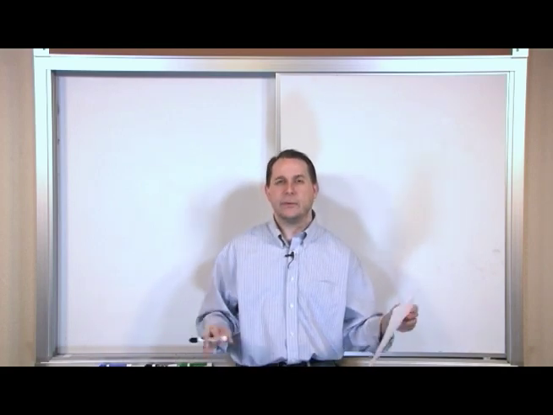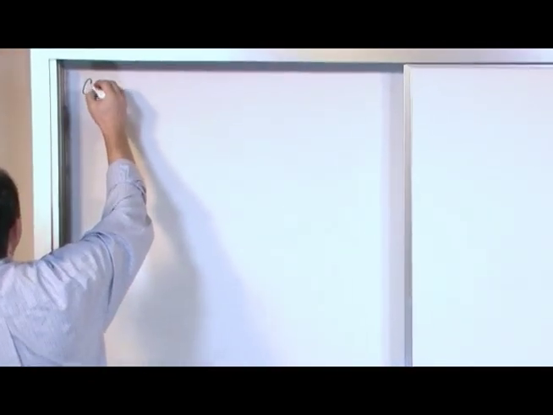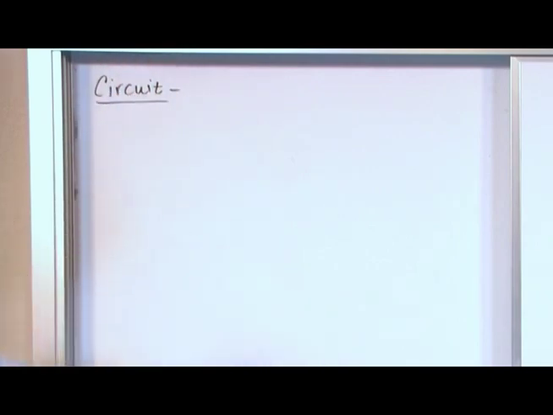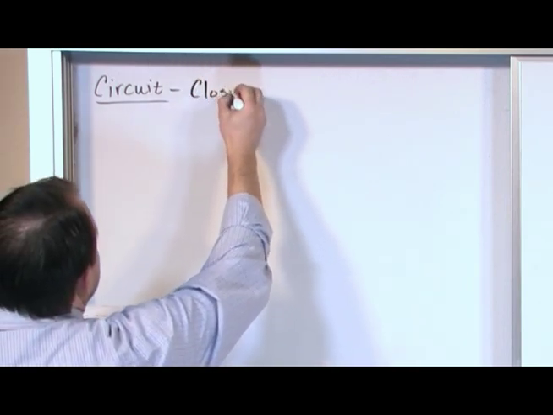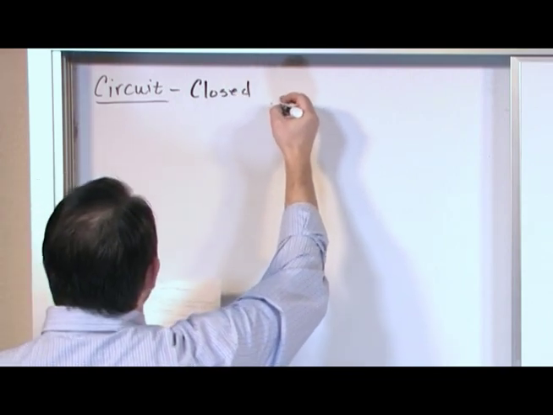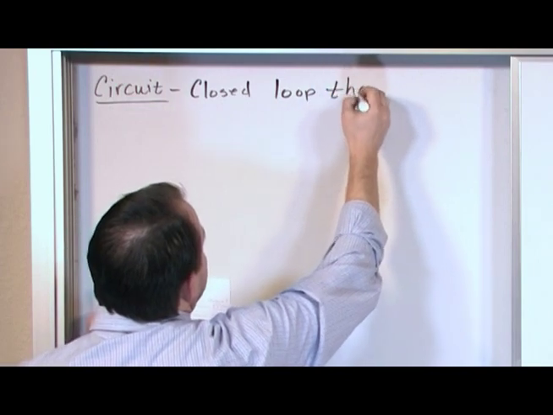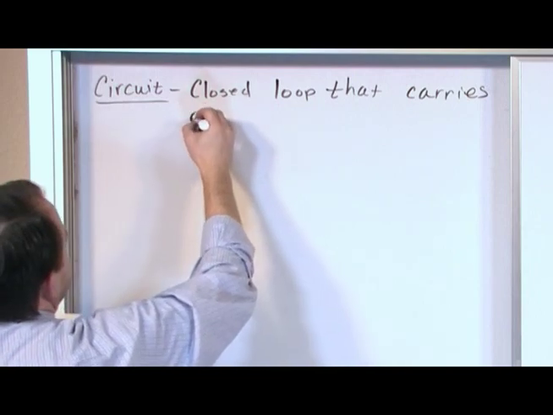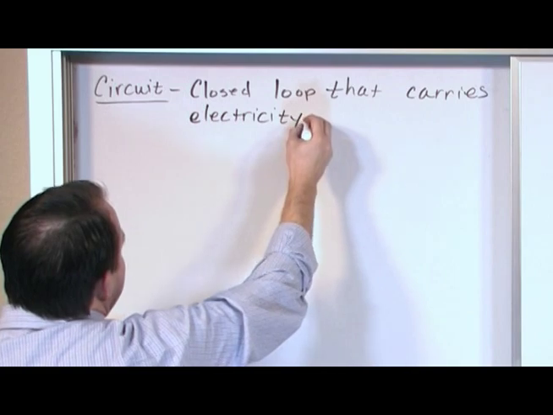First things first, I think we all know this. What is an electric circuit? What is a circuit? A lot of people think they know what a circuit is, and most people probably do, but what is a circuit? The simplest one-sentence definition is it's a closed loop that carries. What does it carry? What do you think? Electricity. Like I say, I have to start somewhere.